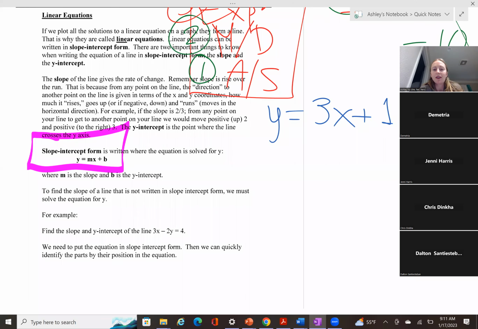So it's not possible for me to solve that because I have two unknowns. I don't know what x is, I don't know what y is. I can only solve an equation if there's one unknown variable, but since there's two, that's why we just graph the line, because I can't give you a single solution. So I'm just going to graph this line that represents all the solutions. So that's really what a line is.